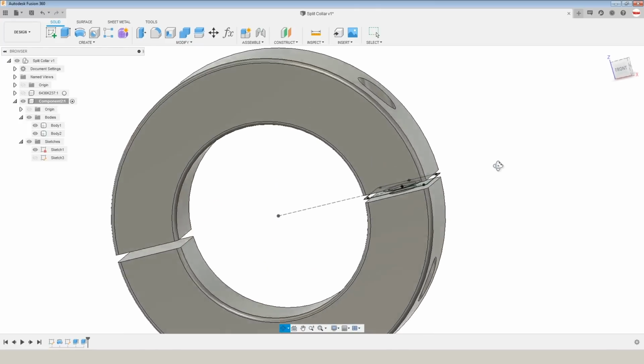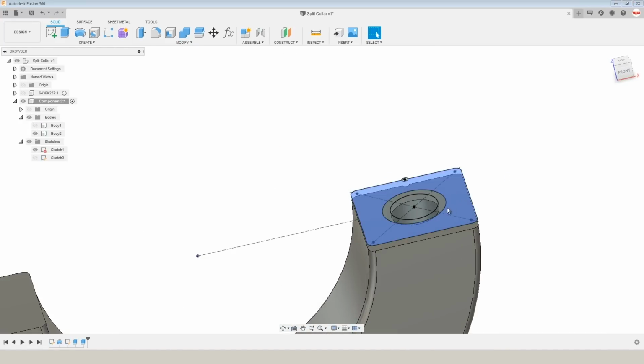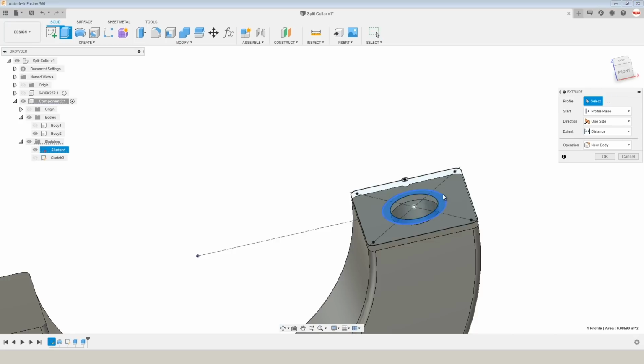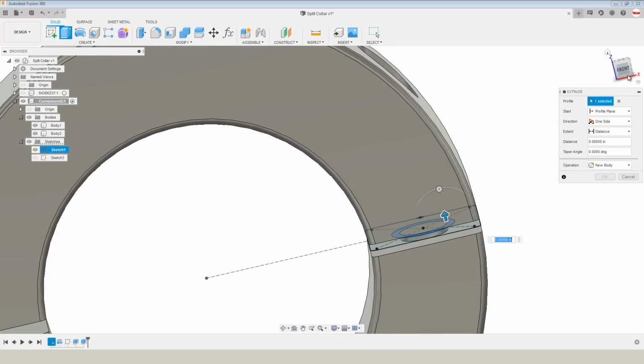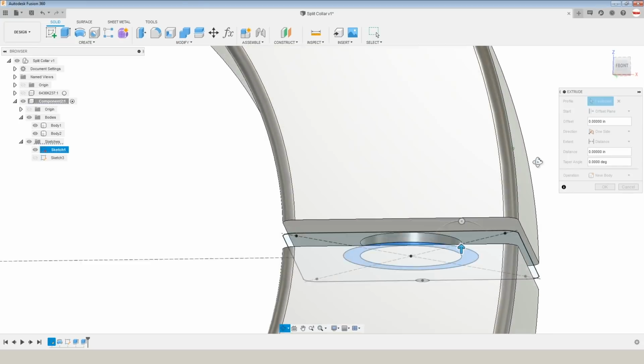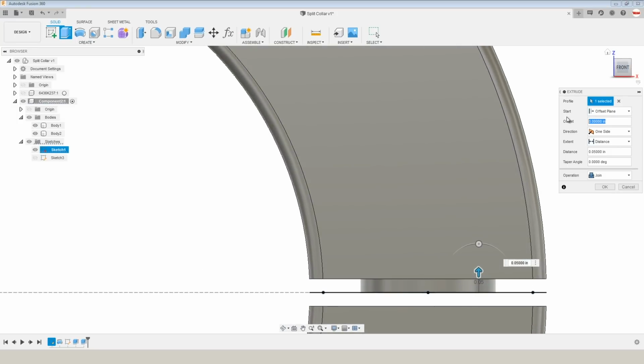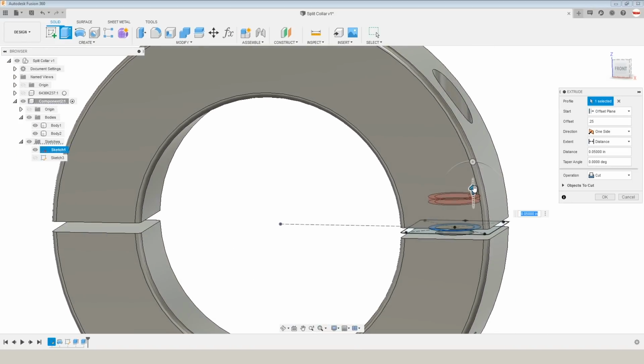We've made our hole. Now we need to do the counterbore. This is really cool. Click on the outer circle, E for extrude, turn body 1 back on. What we want to do, if you look, that sketch is kind of in no man's land. It's in the center area. So we're going to change the start to an offset plane. We'll click on this top part, and then we're going to further offset it by a distance, say a quarter inch. That moves it up there, and we can then drag this up to further that extrude.